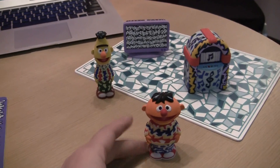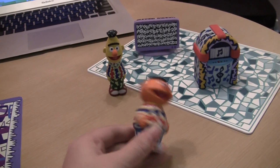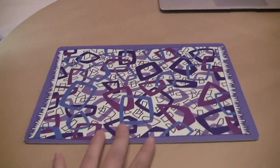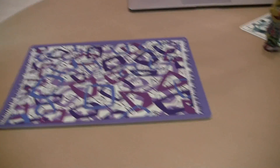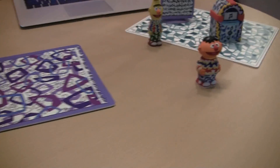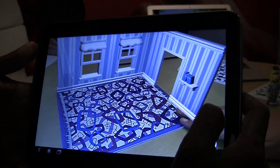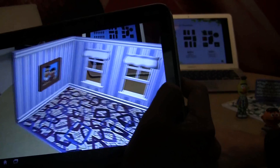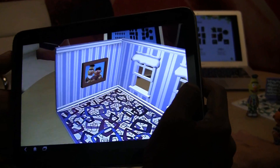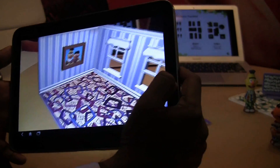We actually have some 3D characters, which you almost never see in AR — it's always just recognizing the mat alone, or just the figures. This is really new. You'll see here this mat makes Bert and Ernie's apartment come to life, and if we look at this other wall, we know it's their apartment because there's the picture of Bert and Ernie on the wall.